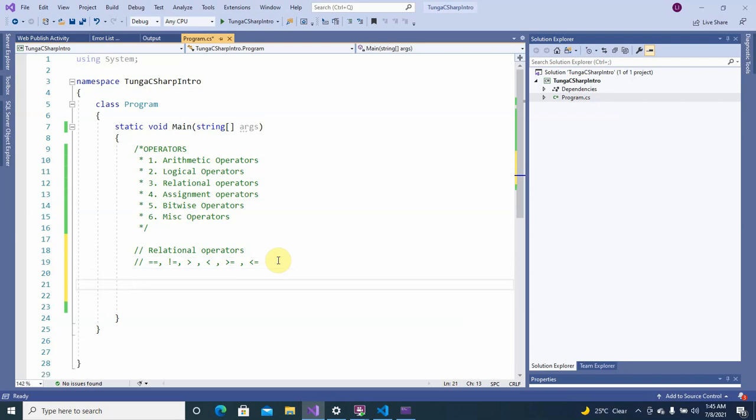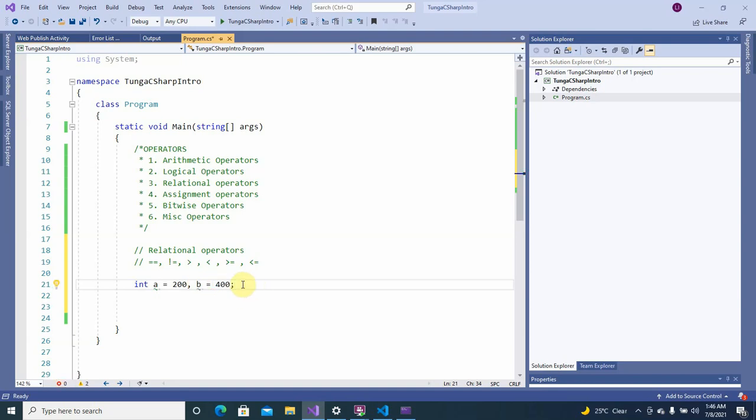Now, let's have examples. Let's say I have int a is 200, and I also want to declare b as an integer, and I have it as 400.